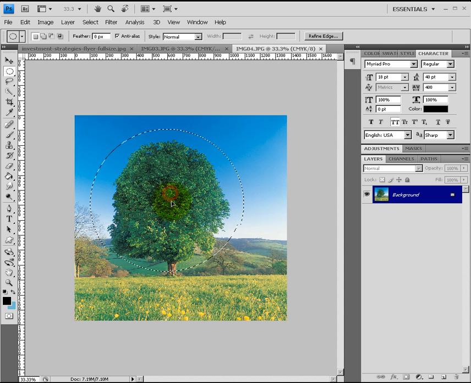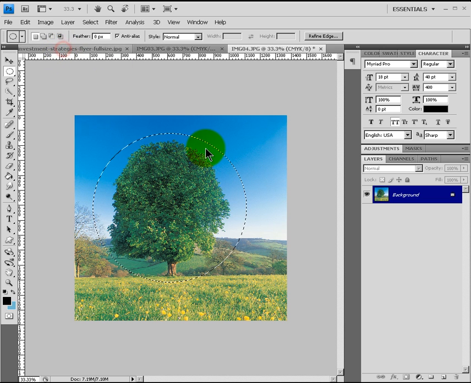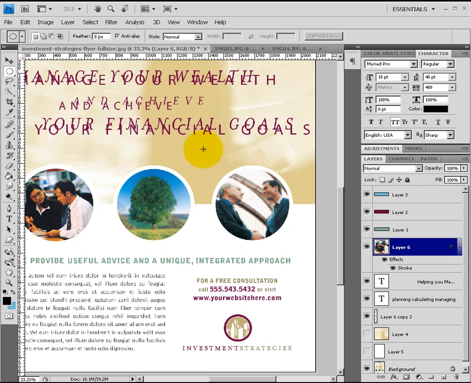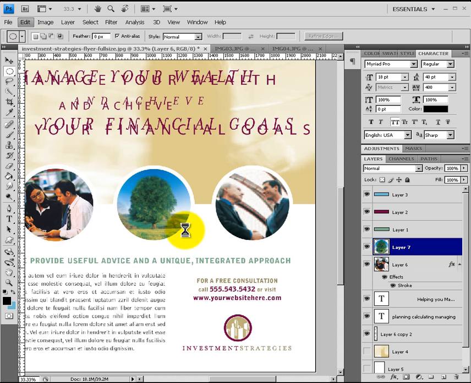That's a decent sized circle. I'm going to move it. Try to put that tree about in the middle. Alright, and I'm going to copy this. Go back to our original file. Choose Edit and Paste. And our tree shows up right there in the middle.